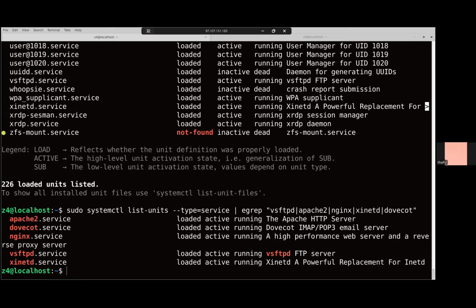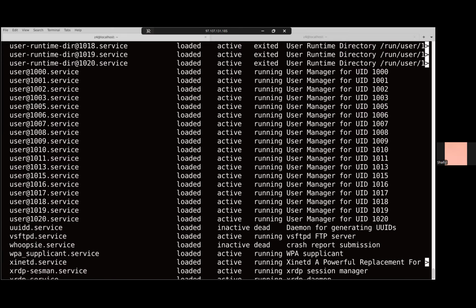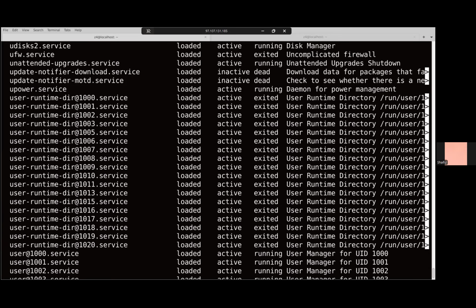So, sudo systemctl stop. Before you stop anything, you check whether a specific service is running or not, then you can see the details.